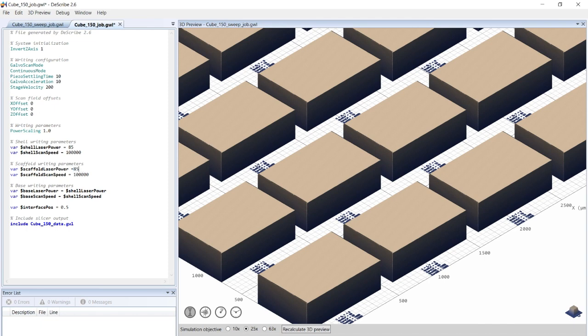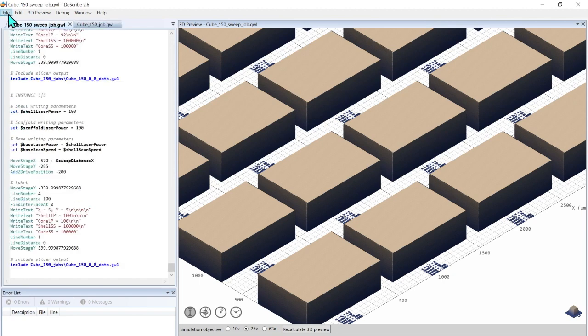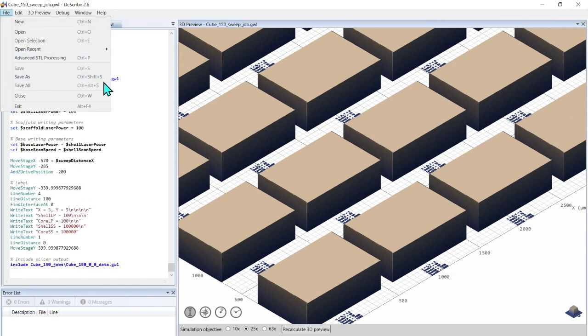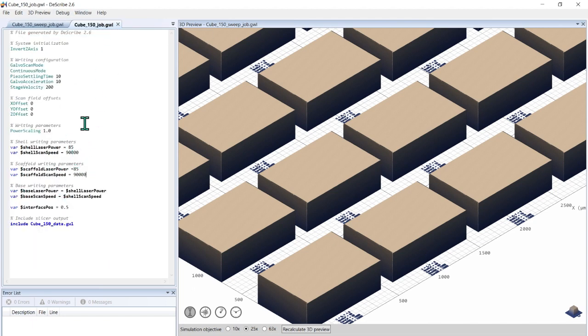Oh, okay, let's say it's 85 and 90,000 the scan speed. So from here we just need to save, and all the data will be saved. So we will have the parameters that we want, and then we will be able to expose with the best conditions.